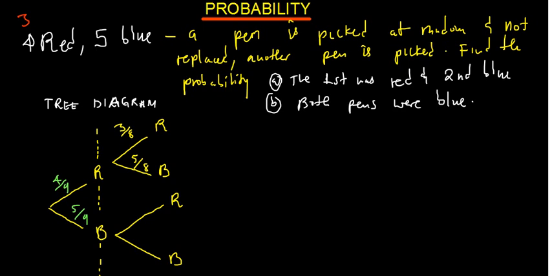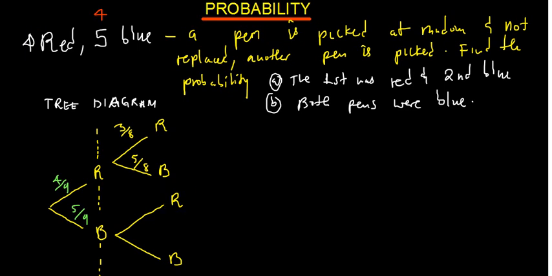And then for the second one here, you can see blue, right? So for this one, you are going to assume that the pen that you picked was the blue for the first time. Remember, you didn't replace. You picked a blue pen. So when you pick a blue pen, how many are remaining? Those which are going to remain are going to be 4 because you have picked one. But the red ones will still be 4. For the first one, we assumed that we picked a red one, so that's why they became 3. But here, we're assuming we picked a blue one, so the red ones will still be the same 4.